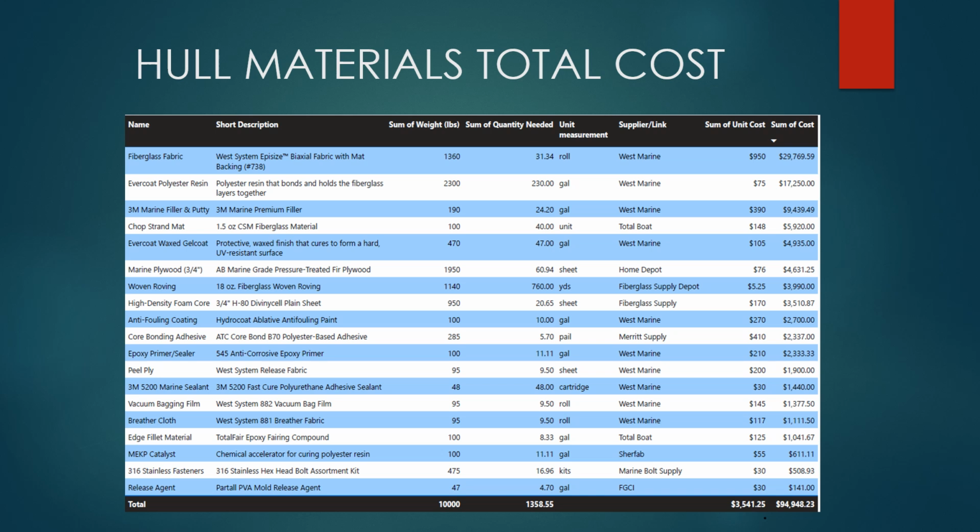The total unit cost is $950, which equals $29,769. A lot of calculation went into the total hull materials and cost, which gave us a total of $94,948 for the hull material itself, the largest part of all the components.